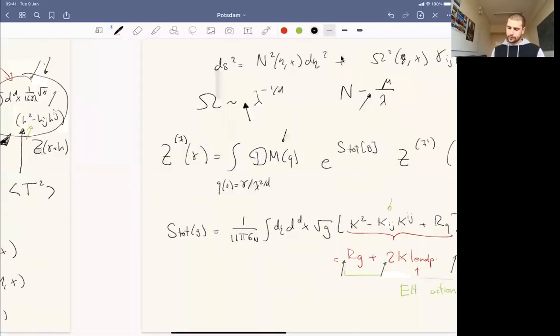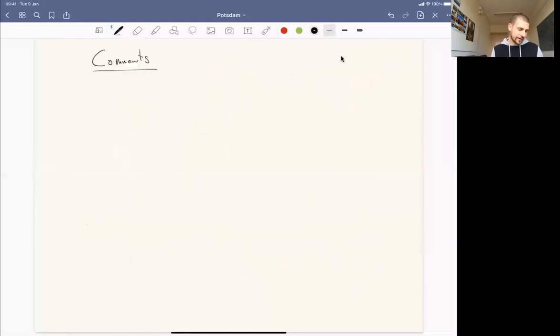Yeah. So let me just make a bunch of quick comments, and I see that time is running super fast. So one comment that I want to make is about the measure. The measure that you get from this is not a d+1 dimensional diff invariant measure. While the action part is d+1 dimensional diff invariant, the measure is not. But it's a measure that's sort of natural from a Hamiltonian path integral point of view, some gauge fixed version of it.